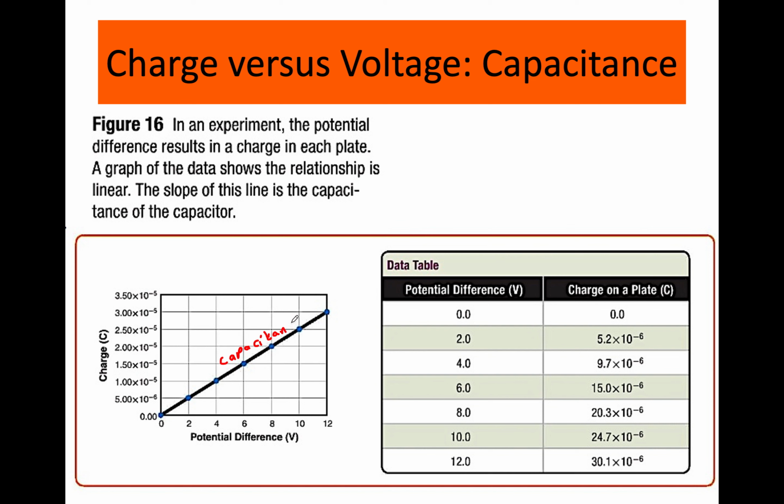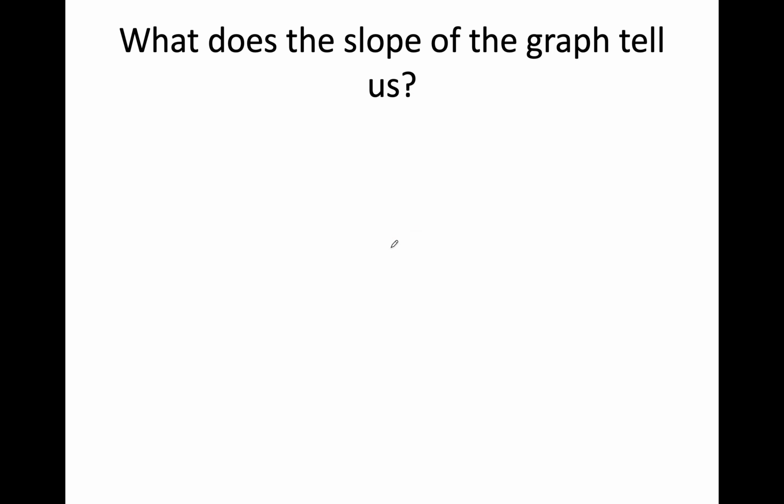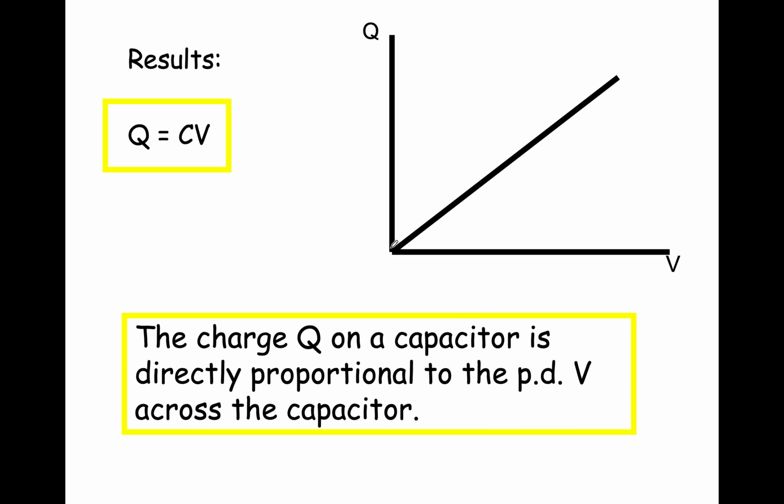So if you ever had to find it using the slope, you can. And it's a rise over run. This is the rise, which is Q, and this is the V, and that makes sense. Q divided by V, right? Rise over run, Q over V. That's the capacitance. C equals Q over V, and that will lead us to the first formula that you need for this one. So as I've mentioned, slope, value of the capacitance.